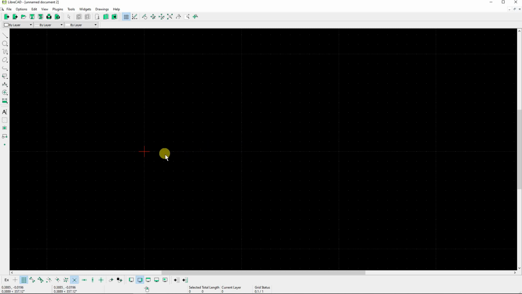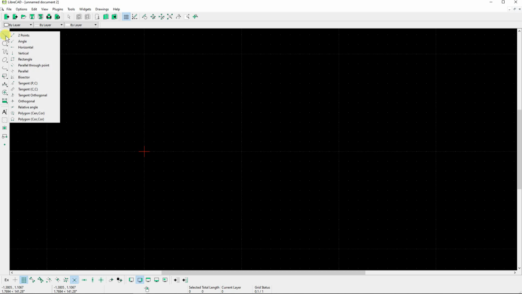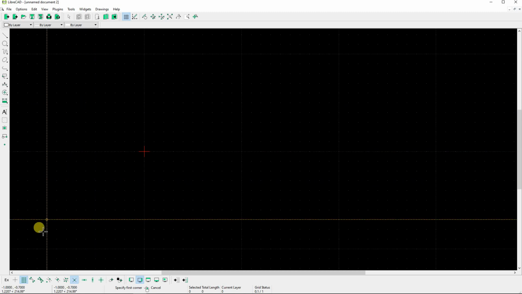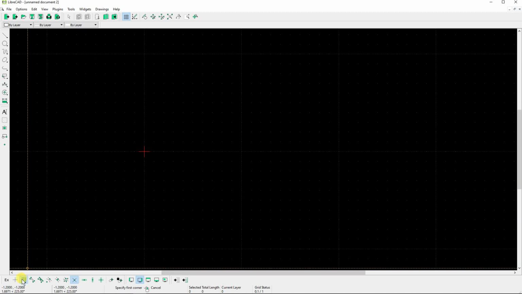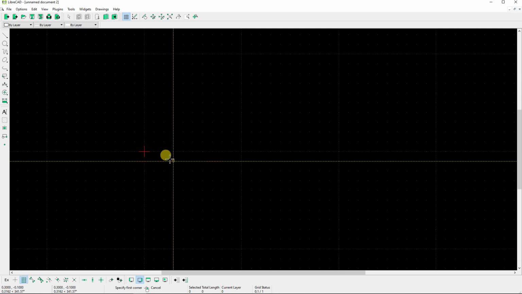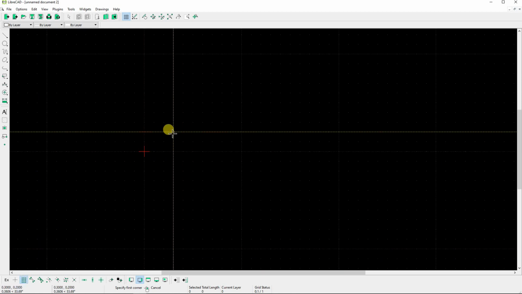Okay. So now that I have my grid status set up right, at least for me, I'm just going to draw a couple of really simple shapes. I'm going to draw a rectangle. I do have my snap to grid on down here. And I also have my snap to intersection. We don't actually need that on at the moment, so we'll just use the snap to grid. So now, as you can see, every time I move my cursor, it snaps to one of the grid points.